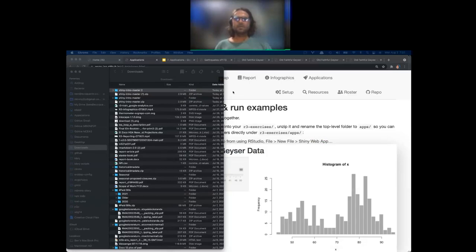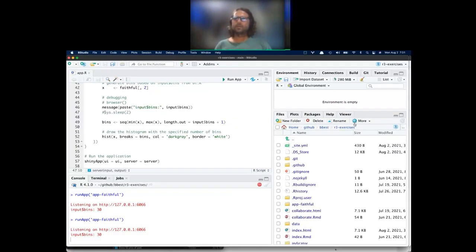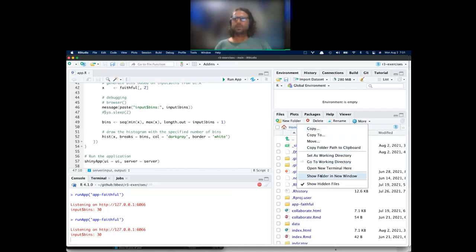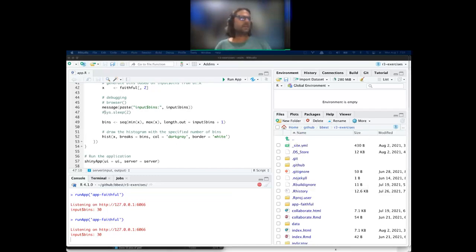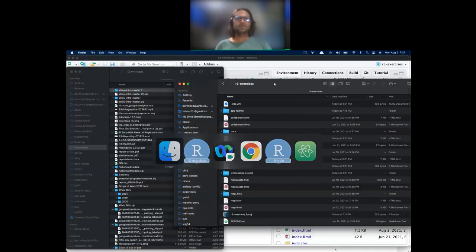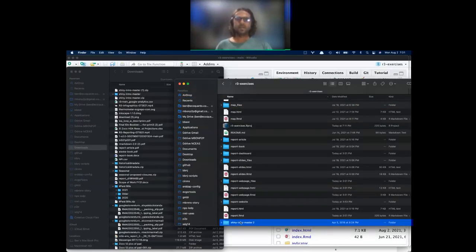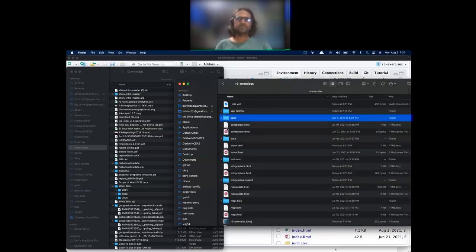So gonna show folder in new window in the files pane. There's my R3 exercises. And then this is what I downloaded. And so I'm gonna just put that over here. So this is unzipped, call it apps.